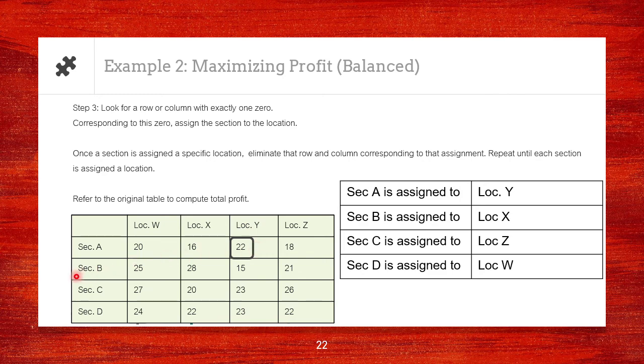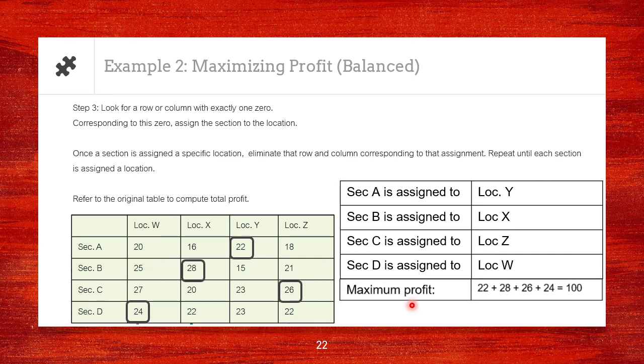Section B is assigned to location X, so that's 28,000. Section C is assigned to location Z, that's 26,000. And then section D is assigned to location W, which is 24,000. So we see that the total profit is 100,000.